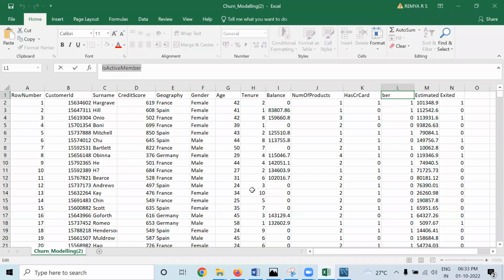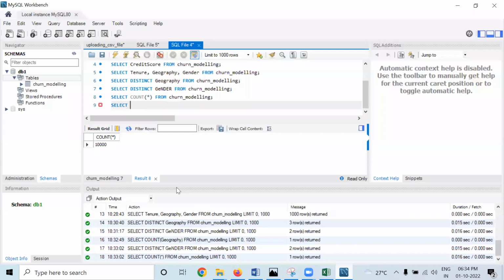So I'm copying this. Now you have to use the keyword as. And I'm only mentioning a short name, that is active, ACTMEM. Then you have to write the same thing, that is from churn modeling, the name of the table.